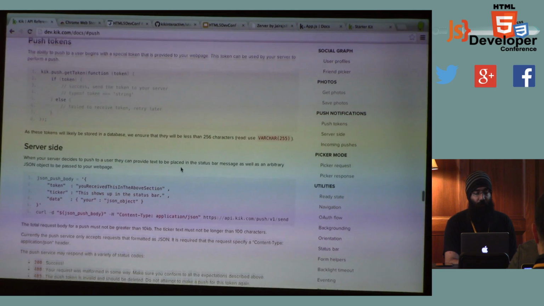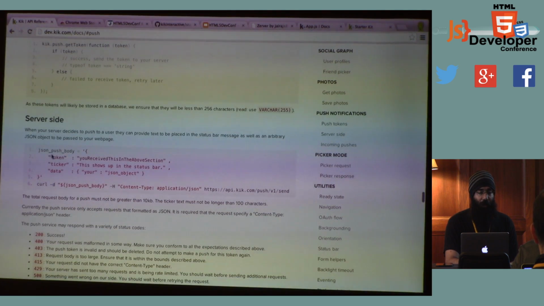And then you pass it up to your server. And on your server, you say, I want to push this JSON to the user. Right? You say, this is the token that I got. This is the text that I want to have show up. Like you saw with Words with Friends, it says, somebody has played their move. Right? So this could have been anything like that that's context sensitive about why we're pushing to you right now. And then additionally, like with the message, there's this push data, which is we're going to push some stuff to the user. Well, if it's Twitter, maybe we pack the entire tweet in there. We said, this user said this, and we can render that fully.